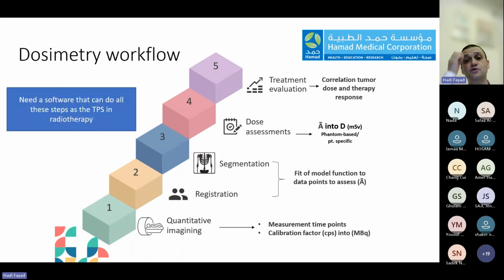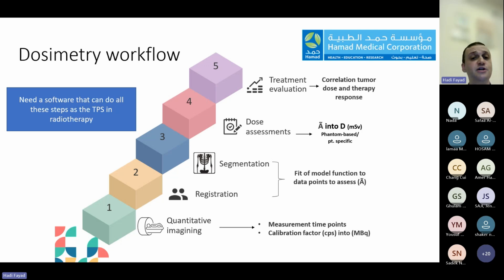I know that to be used clinically, it is rather better to use an already developed software. Like in radiotherapy, they have their treatment planning system, their TPS, that is used in radiotherapy. So usually we need to push institutions to buy an equivalent software, a software that's already approved, to be able to use it in clinical practice.